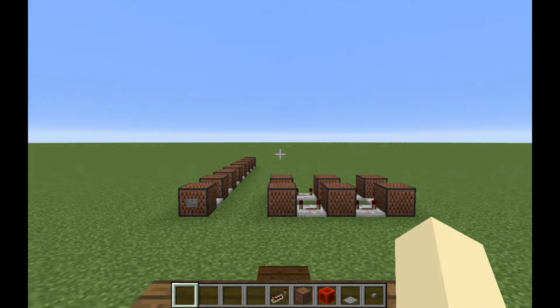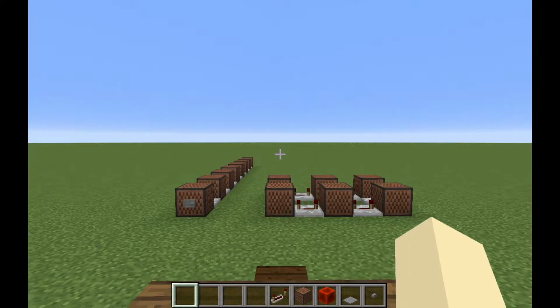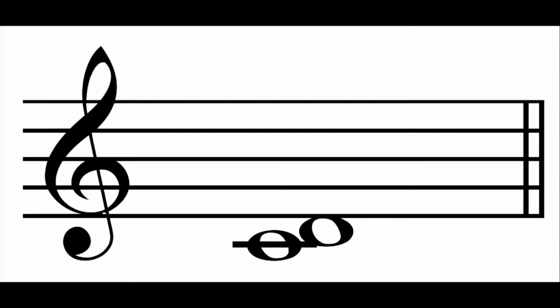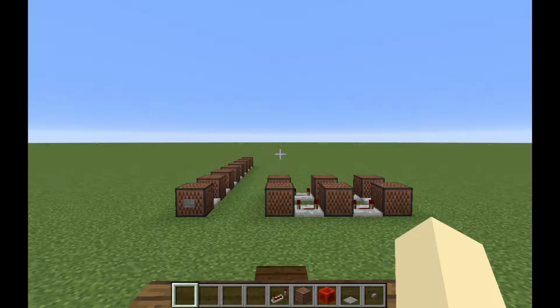And today, we're going to be looking at intervals and chords. Now what is an interval? An interval is the space between two notes on a keyboard, or in our case, in Noteblox. There are many different intervals, ranging from unison to octave. The only intervals that you'll need to know, however, for this lesson are major second, major third, perfect fourth, perfect fifth, major sixth, major seventh, and octave. Every other interval in between is not relevant at the moment.